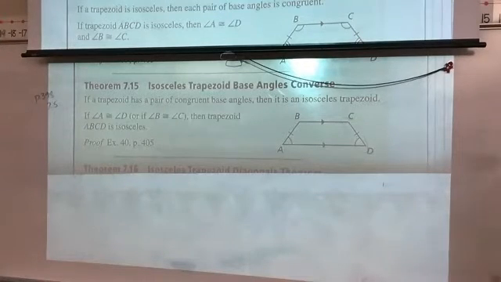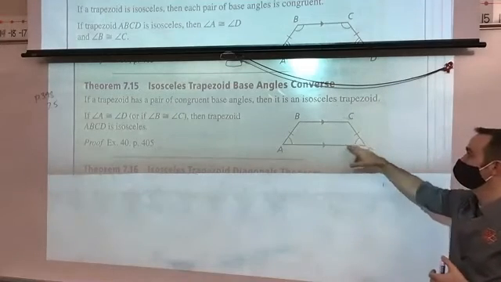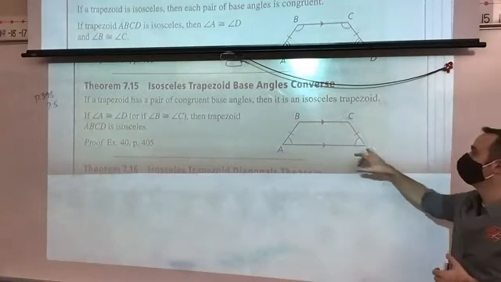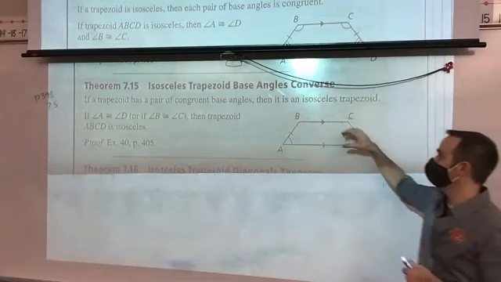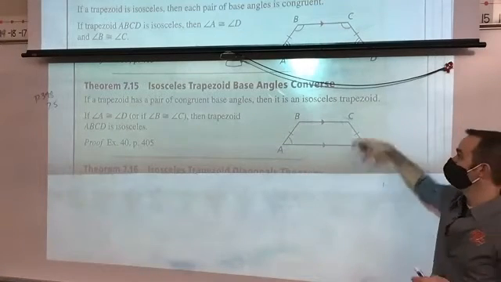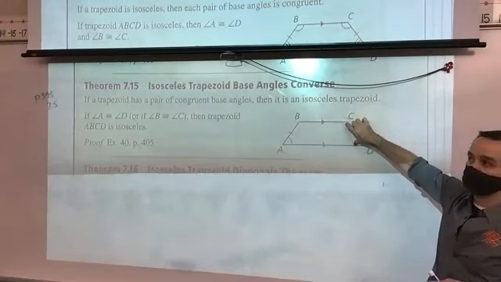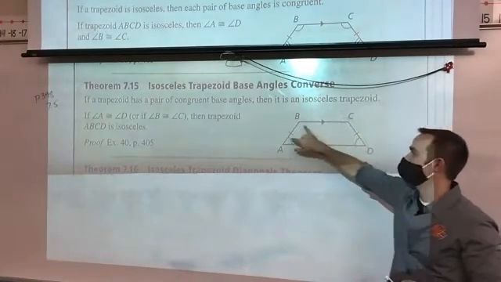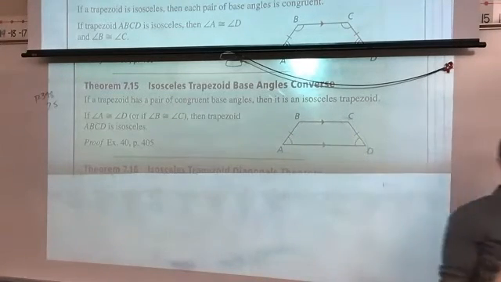Yeah, they're CIA, just like we talked about in the warm-up. They're CIA, they're consecutive, so they have to be 180. So we know in any trapezoid that these are going to be supplementary. But in isosceles, if you know two of them, you know the other because they're going to be congruent if it is isosceles.